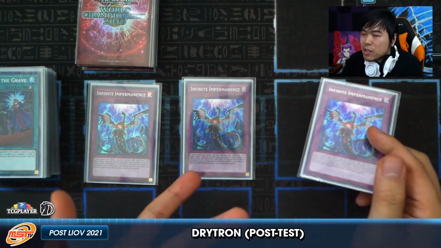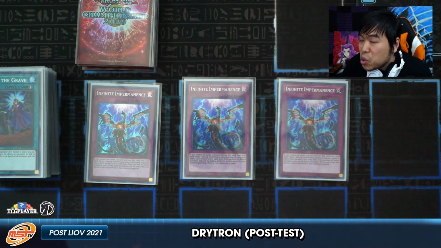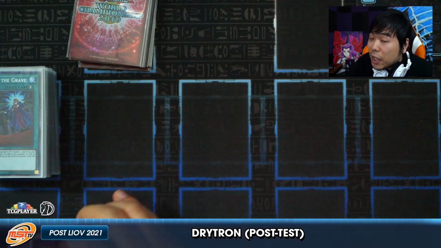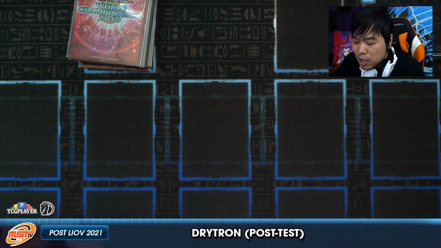You're just going to see it, and it hurts when you can't do very much, which forces you only to your Zeus line of play. And if that gets completely disrupted, it's going to hurt. You can also use this Imperm to turn off some of the more annoying floodgate monsters, like maybe someone's playing Barrier Statue.